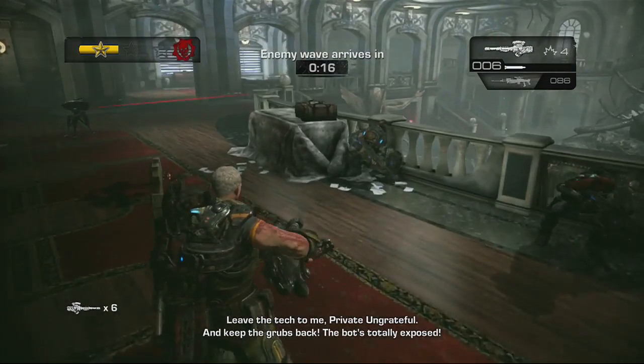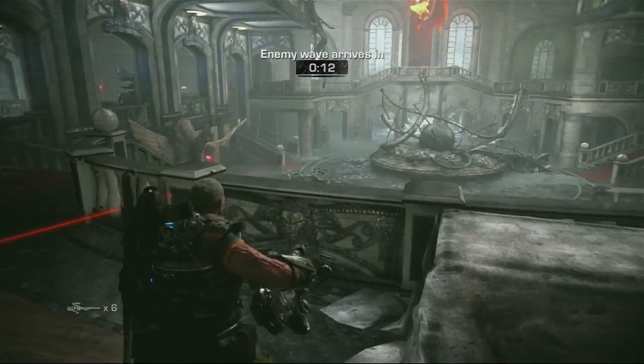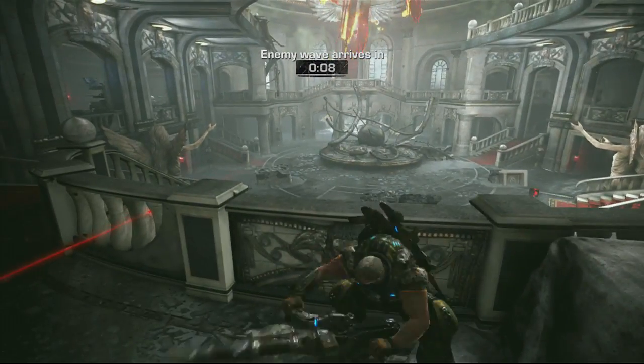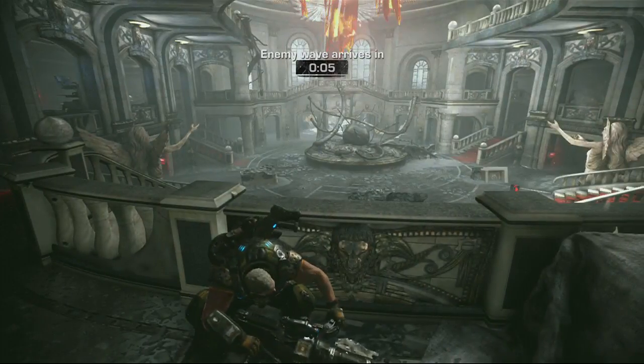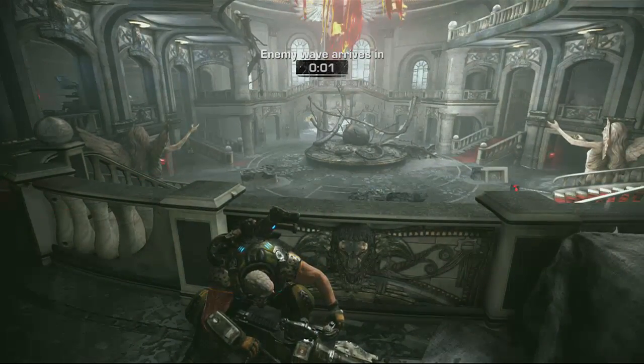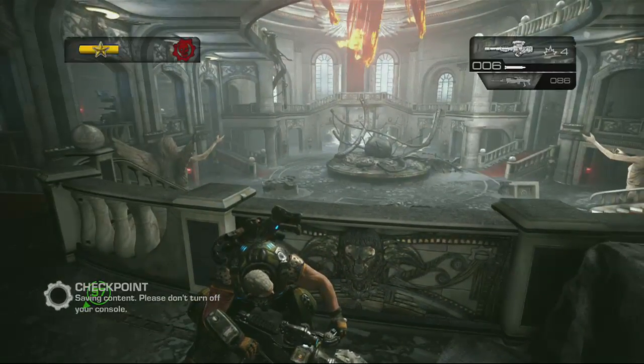It's still pretty easy to defend the bot at this point, because most enemies will prioritize attacking you over attacking him. However, you still need to watch out for enemies slipping past you and going after him. And it's mainly going to be those cleaver guys that were attacking him earlier. And those are really the only ones that go for him over going for you.